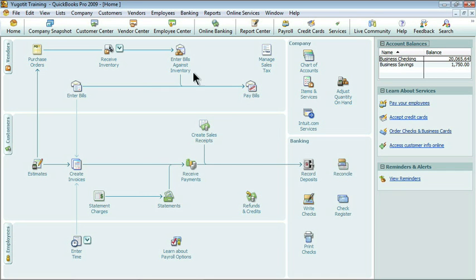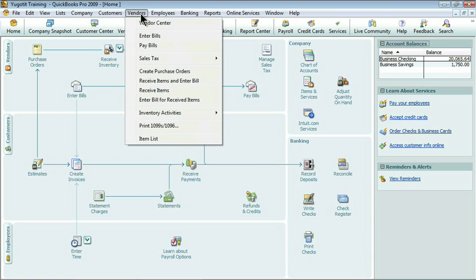What I need to do for this is to go back to the vendors menu. So I didn't get a bill for one, and I never even had the transaction for the other, but they all have to do with vendors and paying. So we're going to go to the vendors menu for all of it. We looked at entering bills. We'll get to paying bills in just a minute.